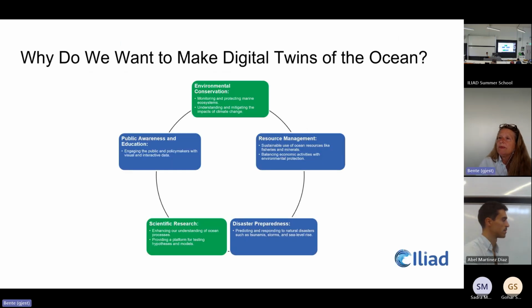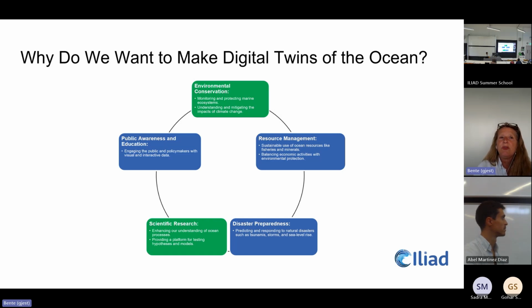So who and why, first is why. Why do we want to make the digital twin of the ocean? Well, here are some of the areas. Environmental conservation. We monitor and we can protect marine ecosystems by having better knowledge about the system itself. Understanding and mitigating the impacts of climate change.